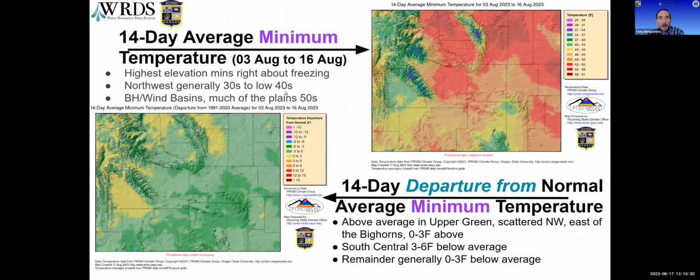Let's switch over now to temperature, and here we have the average minimum temperatures over the last 2 weeks. On the upper right is the actual average minimum. That's the thermometer temperature. So the northeastern 2/3 or so, along with some of the eastern plains, have seen lows in the mid-50s or higher, with the west and northwest, as well as a decent sized area in Carbon and Albany counties, and out in south central and southeast, seeing lower lows. Those being in the 40s and some even in the 30s. Earlier this week, my co-op station got down to a mere 33 Fahrenheit, so we're getting there.